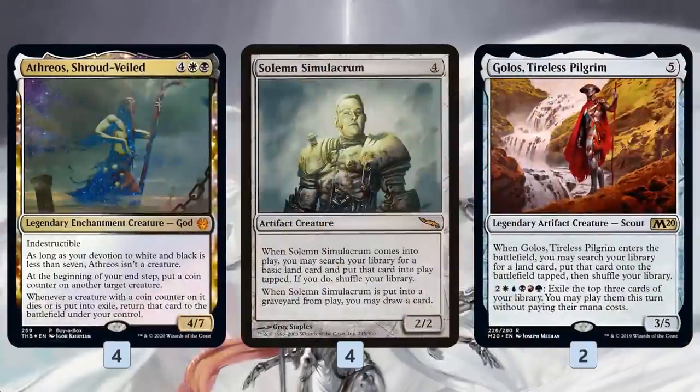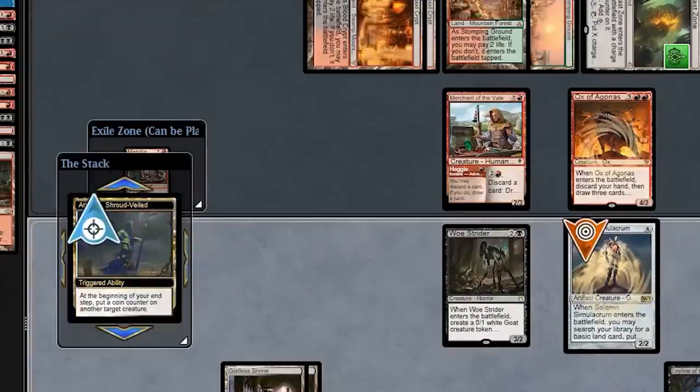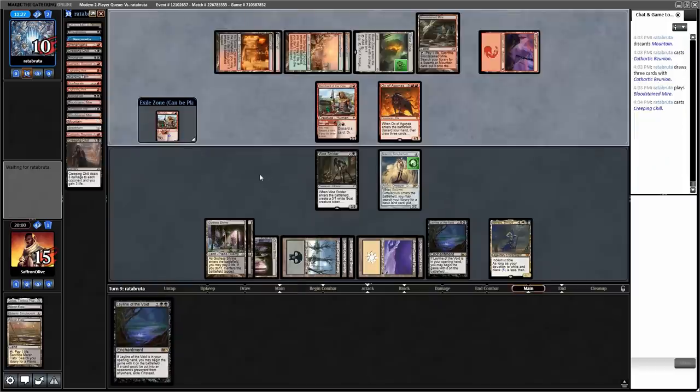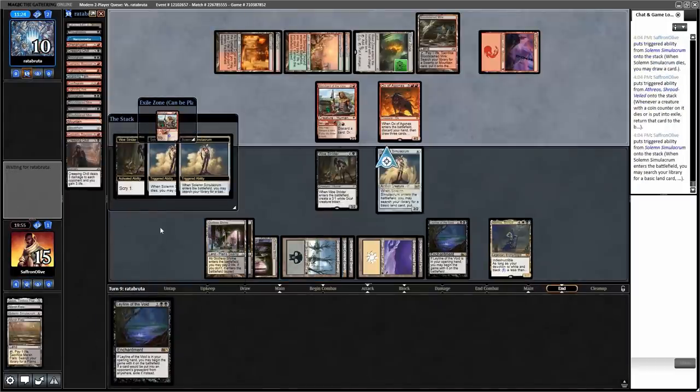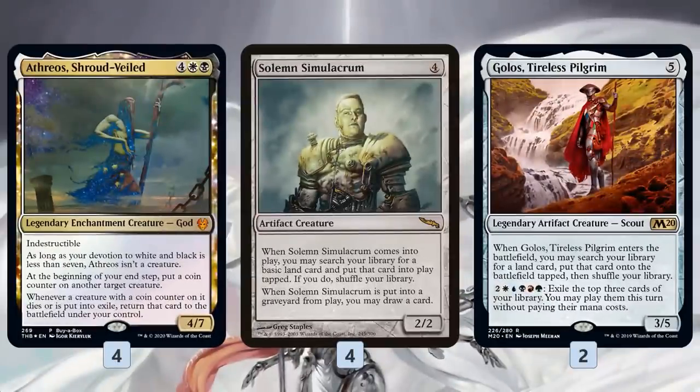We also have some additional creature-based ramp. Solemn Simulacrum and Golos, Tireless Pilgrim work well with our Heartless Summoning and our Mind Stone. We play them early in the game and keep ramping by tutoring lands out, but they also work insanely well with Athreos, because in the late game, once we get Athreos down, we can start coin countering Solemn, sacrificing it to something, drawing a card when it dies, and having it come back into play to get another land out of the deck, and we keep doing that over and over again. While not as game-ending as some of our other coin counter loops, they are nice value loops that keep us churning through our deck, thinning lands out of our deck, and ramping.